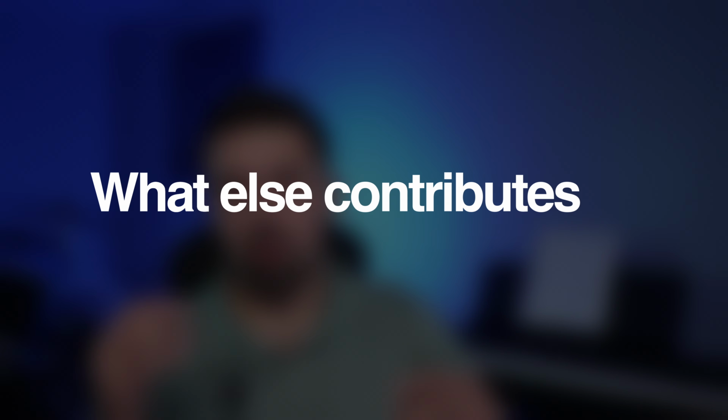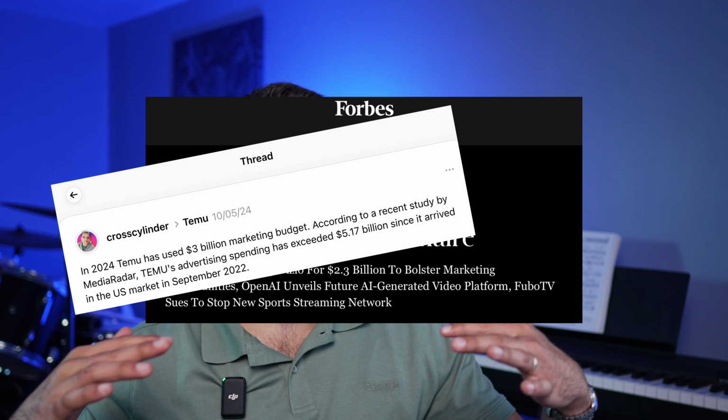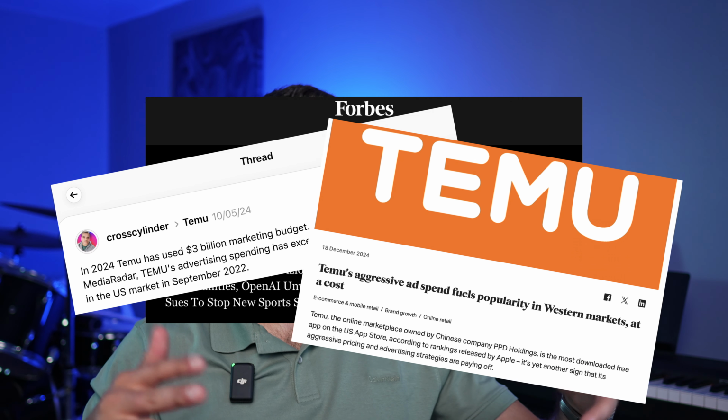Next, what else contributes to a CPM? It's impacted at a macro level, okay? So if there's a lot of advertisers in general, CPMs are gonna rise, right? So think about back in 2024, Temu raised CPMs for everybody. They were pouring in hundreds of millions of dollars into the ad auction, and that was driving up our CPM costs for everybody, okay? But not only that, holiday periods can cause CPMs to rise. Just basically when there's a lot of advertisers, we tend to see CPMs rise.